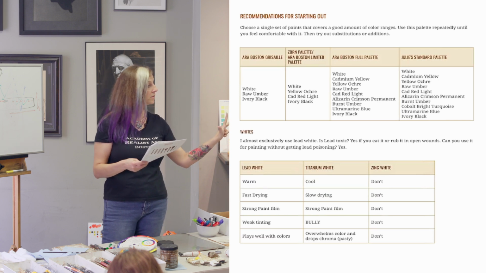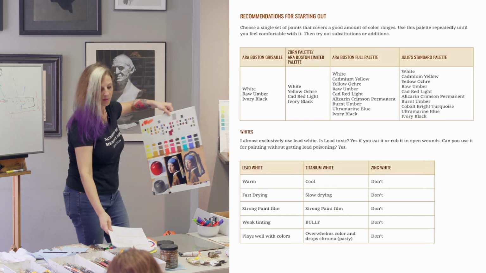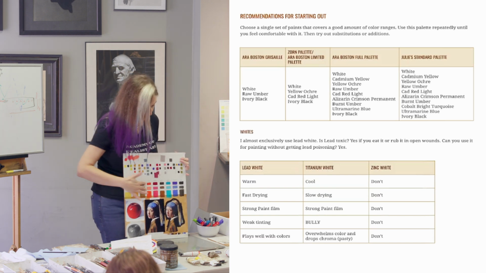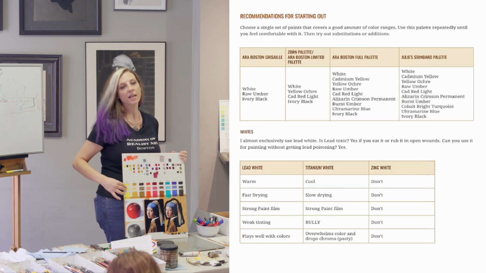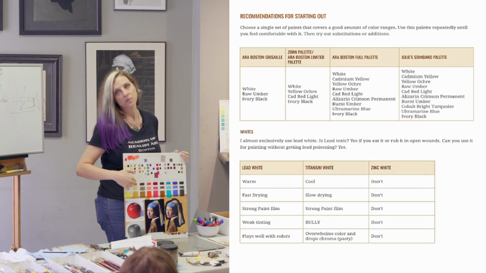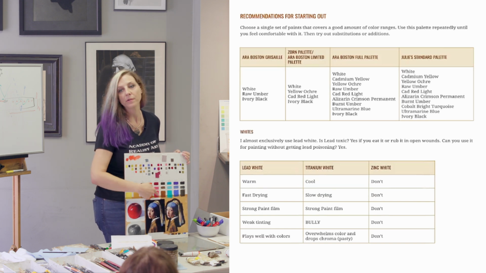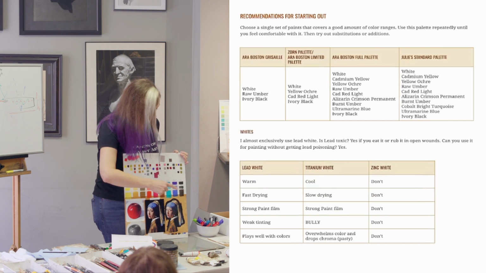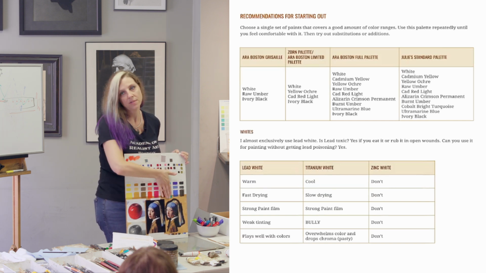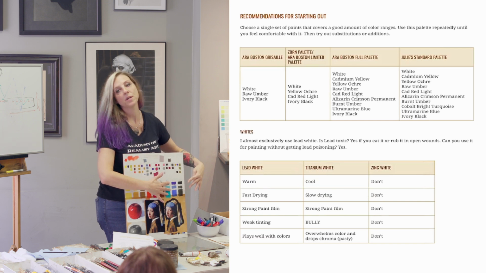These are my reds. This is that full palette I'm talking about. So this is my cad yellow, yellow ochre, raw umber. These are my yellows. Then I have cad red light, alizarin crimson, and burnt umber. These are my reds. And then I have cobalt, but ignore this one for now. This is like my extra color. But our traditional palette is ultramarine blue and ivory black. So these are our blues.